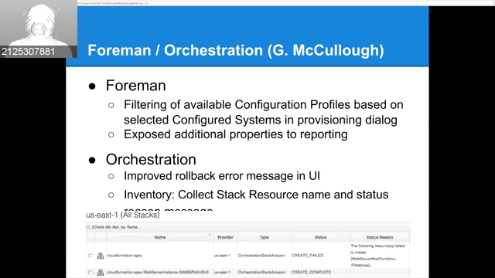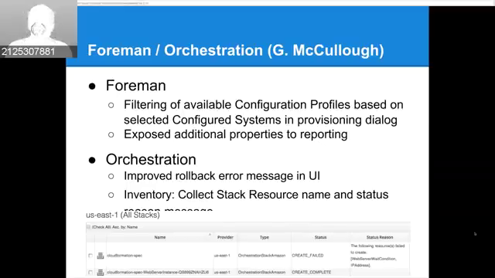On the orchestration side, one got cut off there, but for the rollback, there was a bug that we fixed, and as part of that, we were able to enhance the messaging coming back to the UI. Before, it would only tell you that the provision failed. Now you get a message back telling you the details of what failed and why it was rolled back.